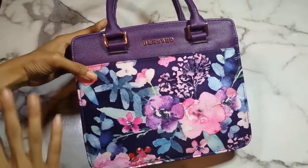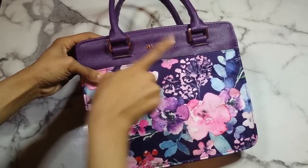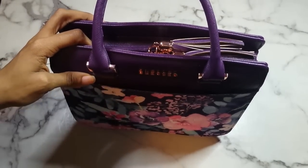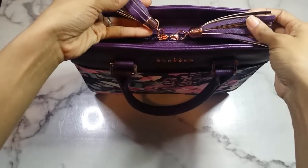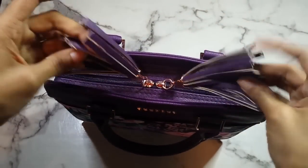Isn't she gorgeous? It's this eggplant color with rose gold — almost bronzy — detailing. The buckles say rose gold but they look almost bronze to me. It says 'Blessed,' love it. Floral detail, love it. There are two pockets on the outside, though they're snug — you can probably fit your church programs, tithe envelopes, or some sticky notes in there. It looks like a purse itself. There are two tassel zippers — I love it so much. I'm thinking about putting a pom-pom on my bag.